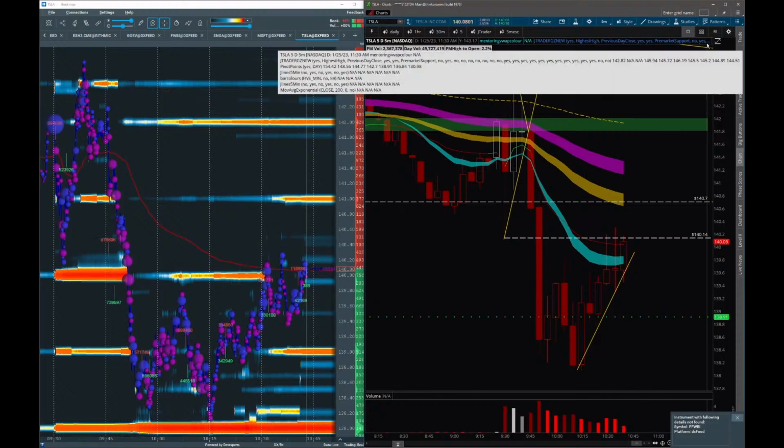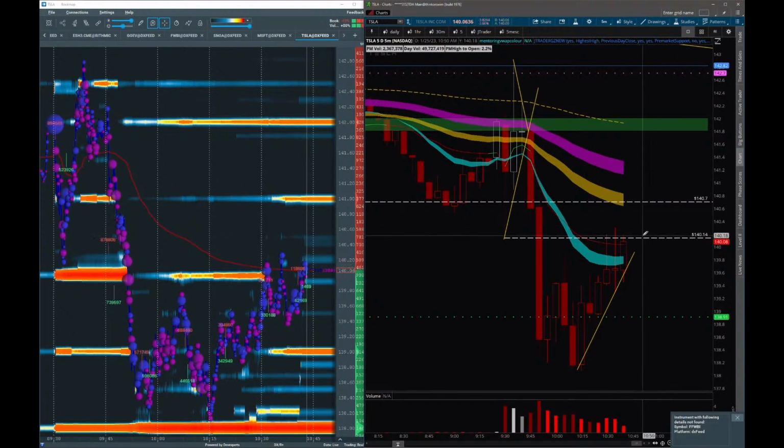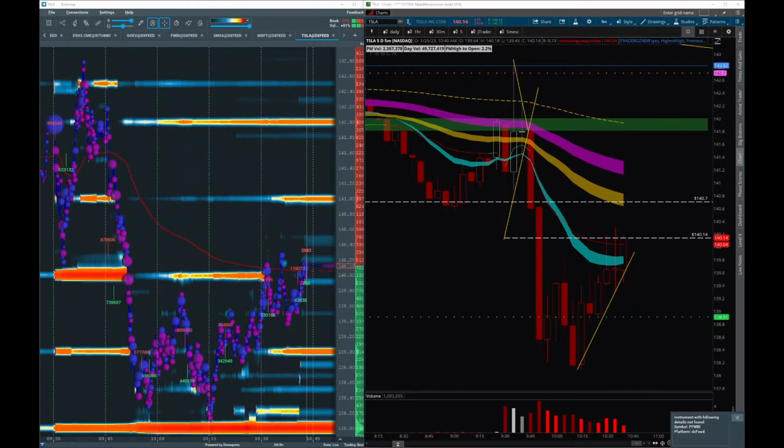We can go and push to 143. Below 140.70, we're gonna have them wide. Okay, so Tesla over here, above 140.70 is going to be a target to 143. Instead, below 140.15, we're going to have a target of 137.